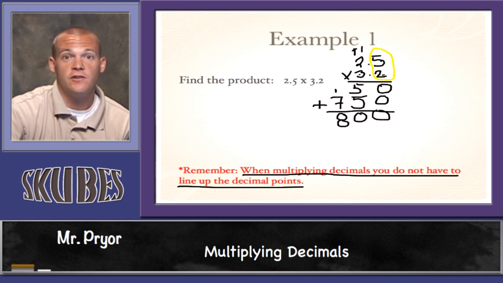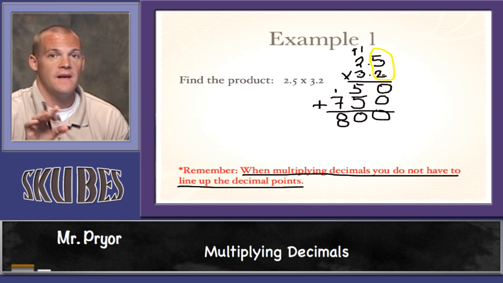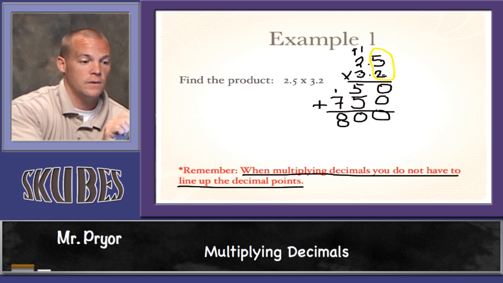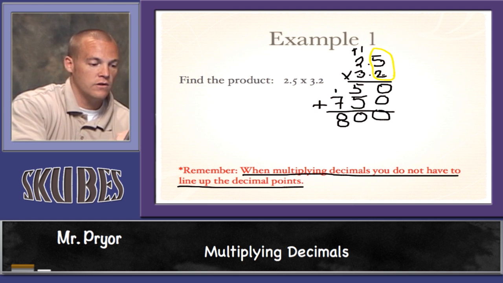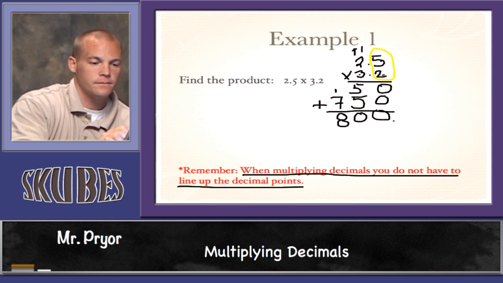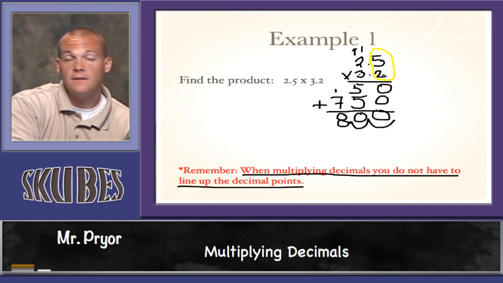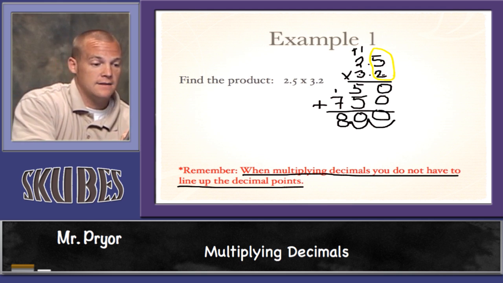So you count up the total values that are behind the decimal, or to the right of the decimal, and that's how many times you need to move the decimal in your solution. So notice we have a 5 and a 2, two numbers. So we're actually going to move our decimal, which would be at the end of our number, 800, 2 places to the left. And it's always to the left in this case. So you're going to end up with 8 as your answer.